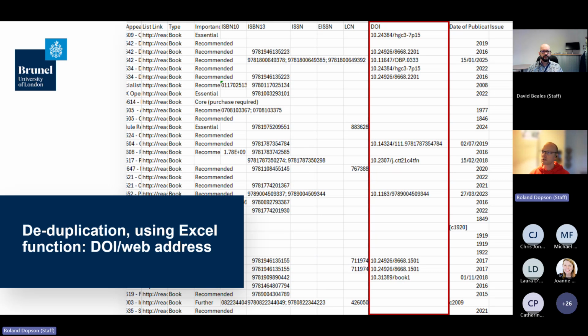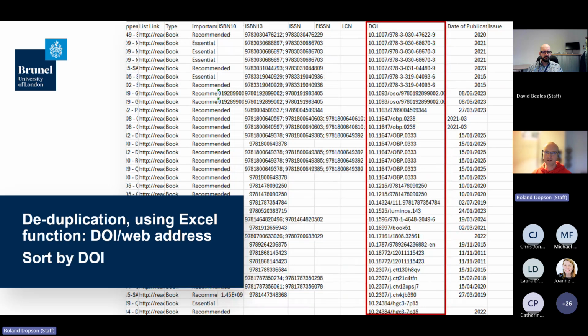DOI and web address fields were quite an obvious starting place, really. So for example, if you look at the DOI field here, you'll notice there are blanks. And this is where we need to be a bit careful again, because if you just highlighted all of the data and said deduplicate, it would lose all but one of the rows that have a blank DOI. So if we're comparing DOIs, we want to sort it into order first. And that's the easiest way to avoid it.